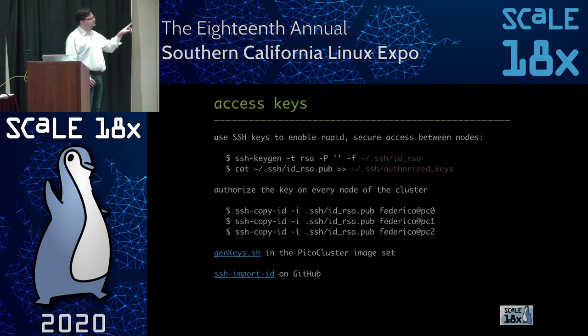And in fact, usually the way I set it up is that I have keys from node 0, from the head node, to the rest of the cluster. I don't have keys end to end. If node 2 wants to connect to the master or to the primary, whatever you want to call it, then you have to type the password because it's an unusual connection direction. But for primary to secondaries, it's all covered by keys.